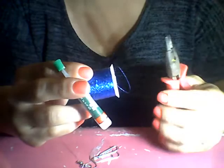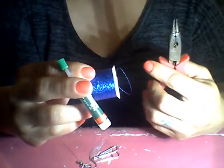Now, the items you need are two little paperclips or big ones, doesn't matter. The hooks and some thread. Crazy glue and some pliers, or these, whatever.